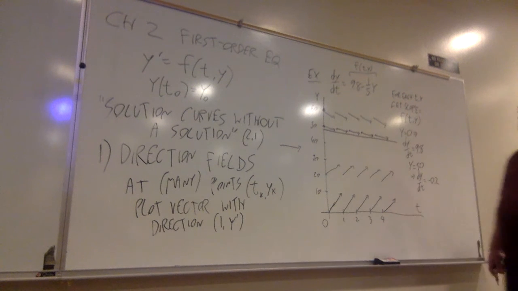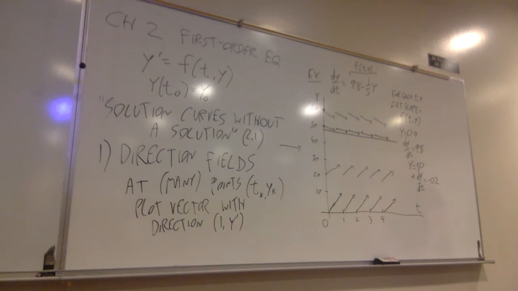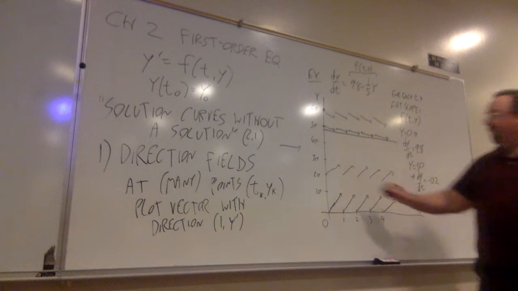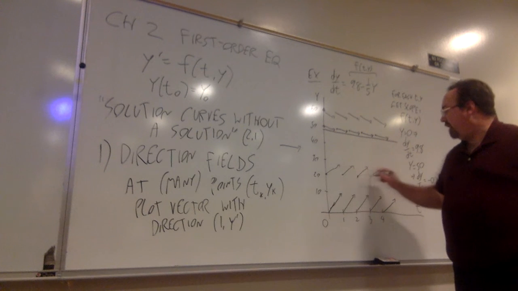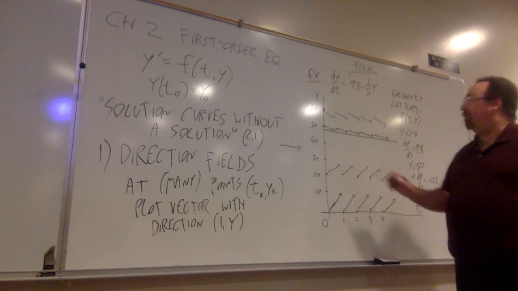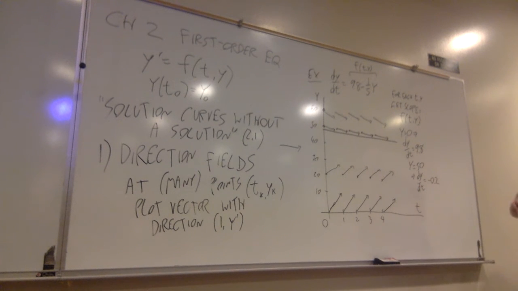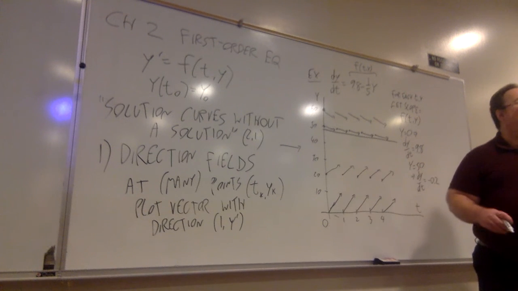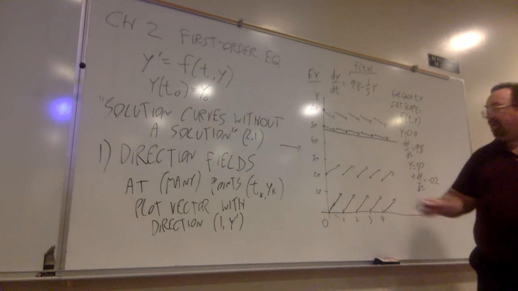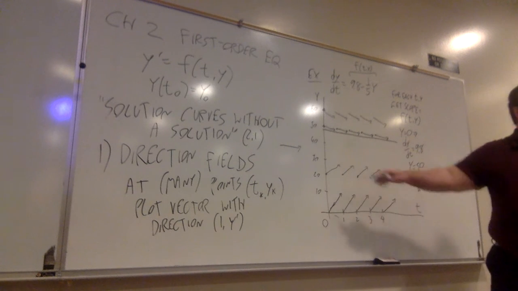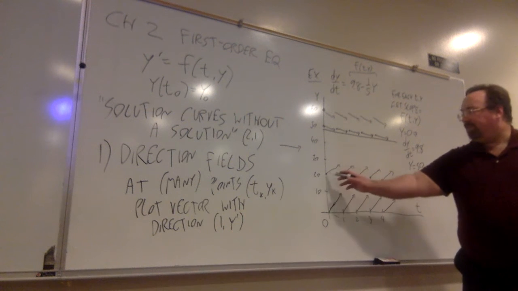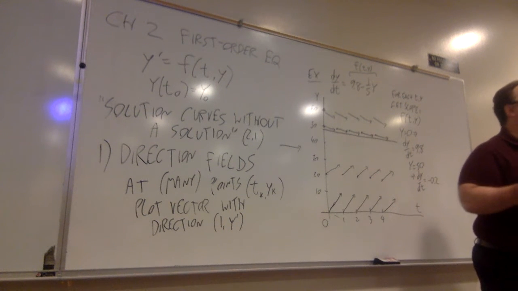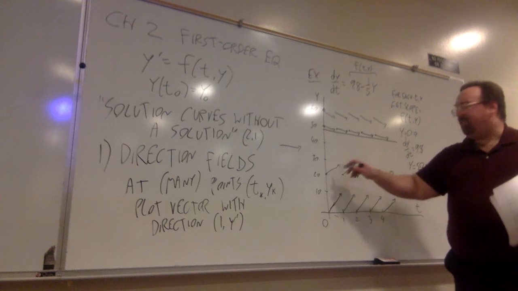Similarly, down here, y equal 20, I have a slope 9.8 minus 4, so positive 5.8. So at each of these points that starts with y equal 20, I want a line that has slope 5.8. Now, on this scale, I have 1 unit in t on this axis, but here I have 10 units in y. So that's why, if I didn't have any axis markings here, and you assumed everything was equal, this would be a line of slope slightly greater than 1/2. But because of the different scales, this is actually a line of slope roughly 6.